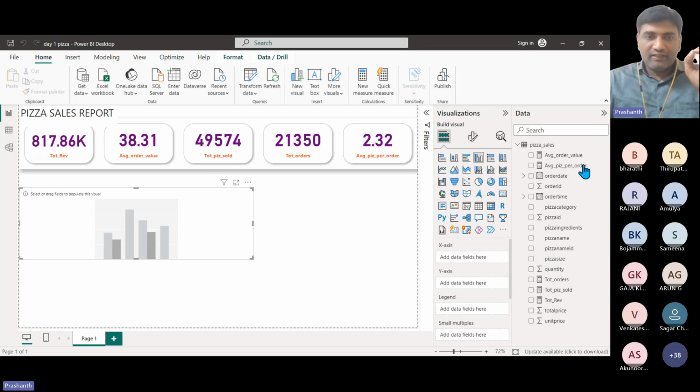Power Query Editor is the place where we create or transform the data, and do whatever transformations the data needs, in this particular window called Power Query Editor.